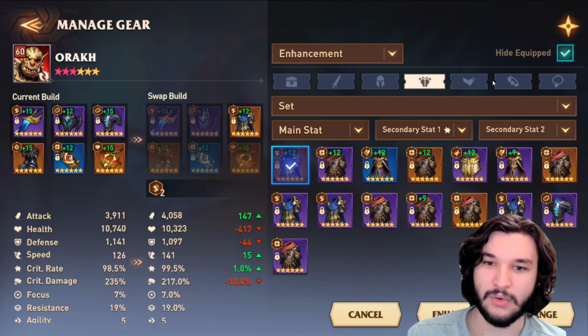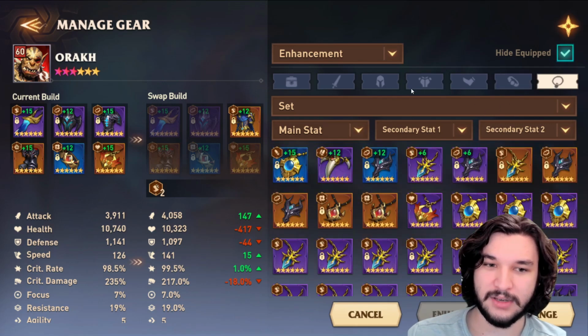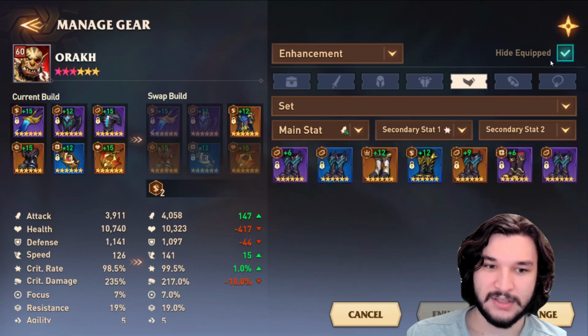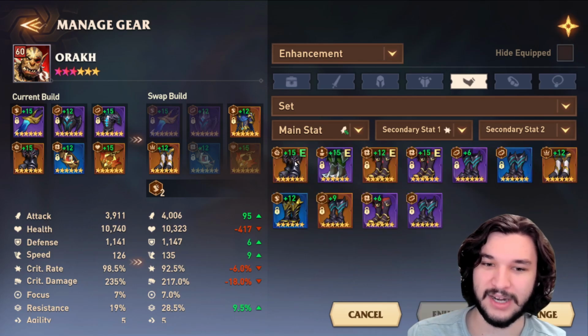And then we can go move some speed around, because we don't want 141 speed, that's quite a bit. And then we can go crit rate down here. Let's just see. Attack percentage and crit rate. Okay, there we go. 92.5. We're going to need a little bit more crit rate than that.